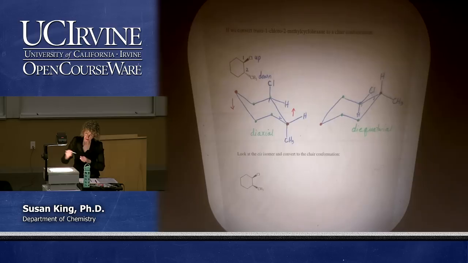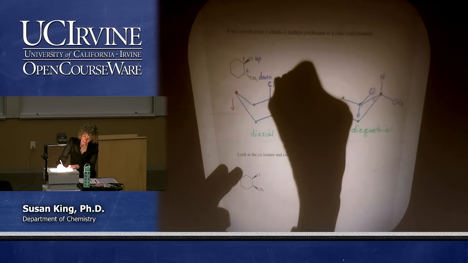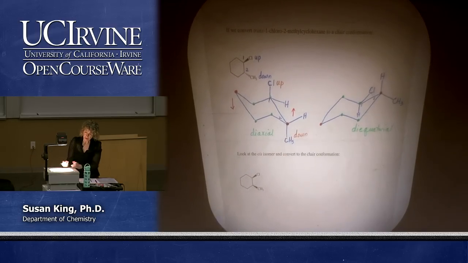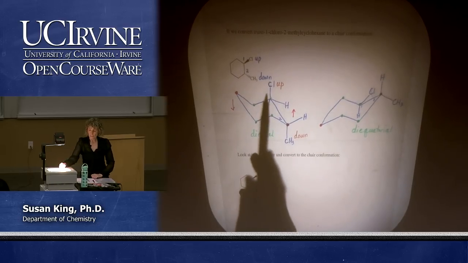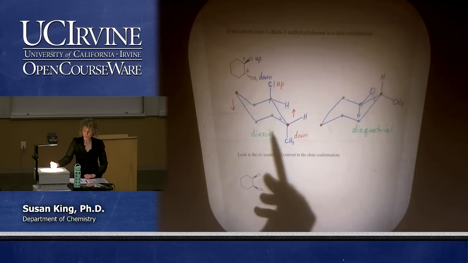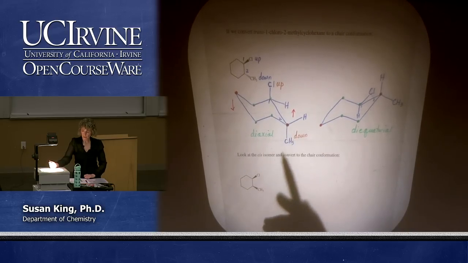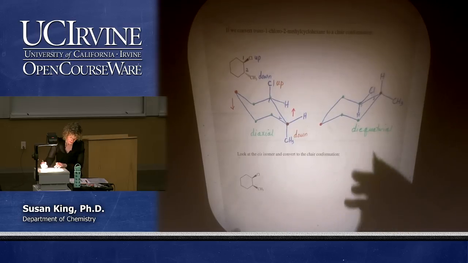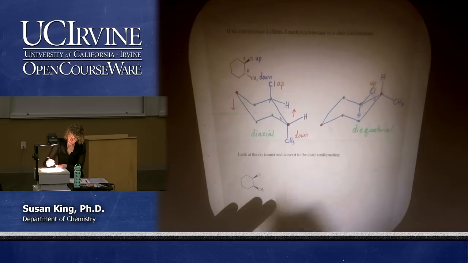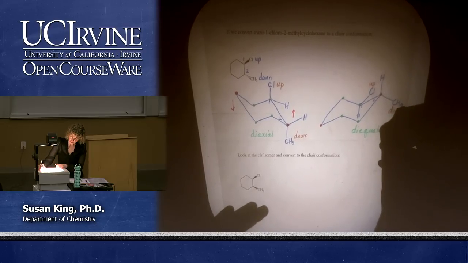And just to point out here, this chlorine is still up, this methyl is still down. And when we're looking at up and down on the chair, we mean this chlorine is up above the ring, up above the hydrogen, which is on the other side of the ring, and this is down below the ring, below the hydrogen, which is on the other side. And then this is diequatorial, so this is still up above the plane of the ring, and this methyl is still down.